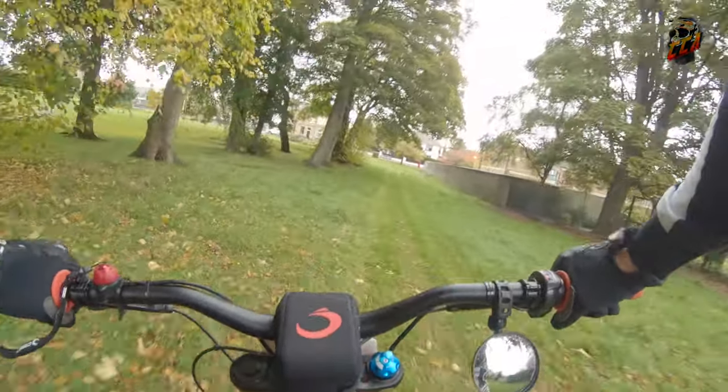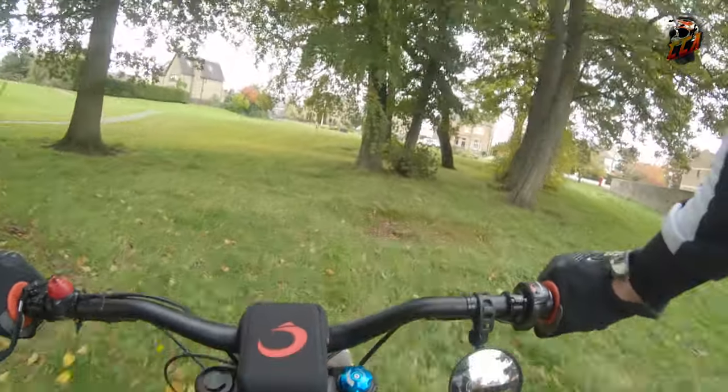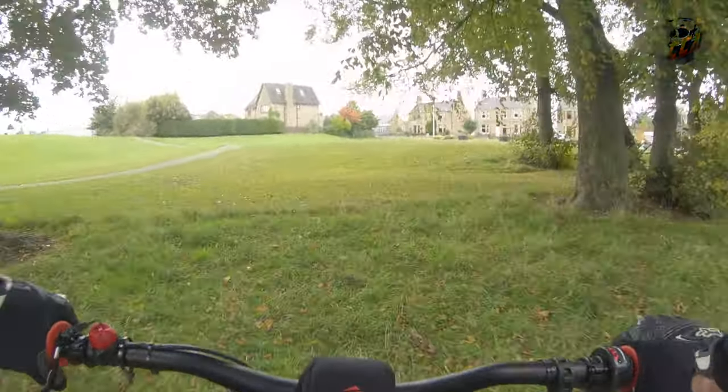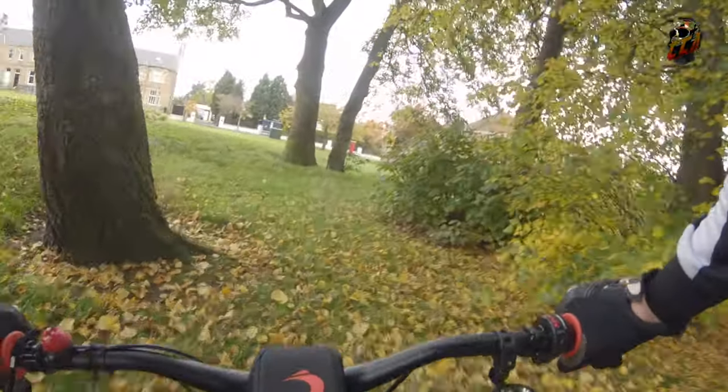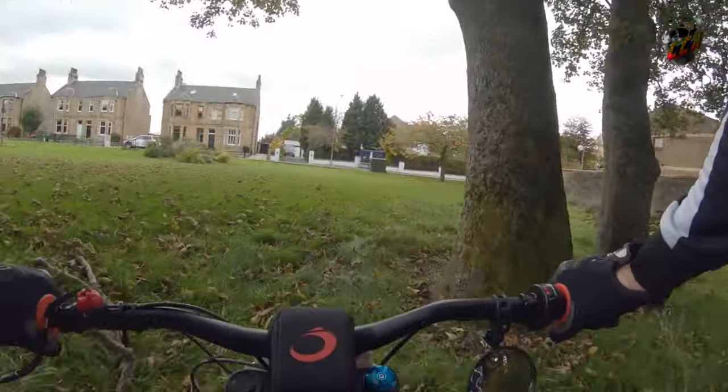So that was Quarry Park. We're in amongst the trees here. This is a nice area, so I'm going to put the camera off again because I don't like having the camera on when we're on the roads. See you in a minute.